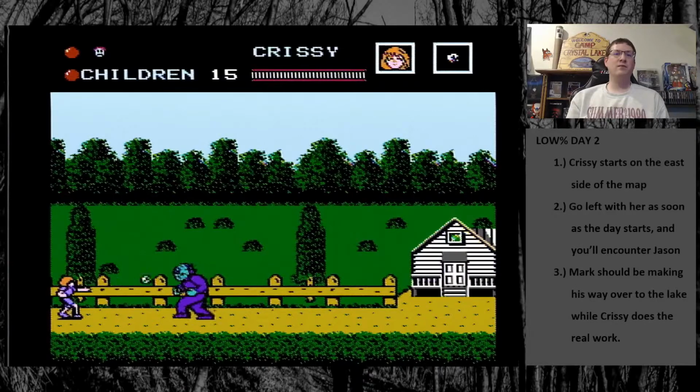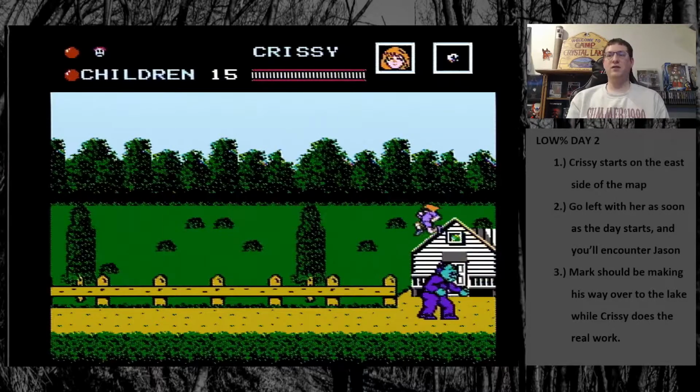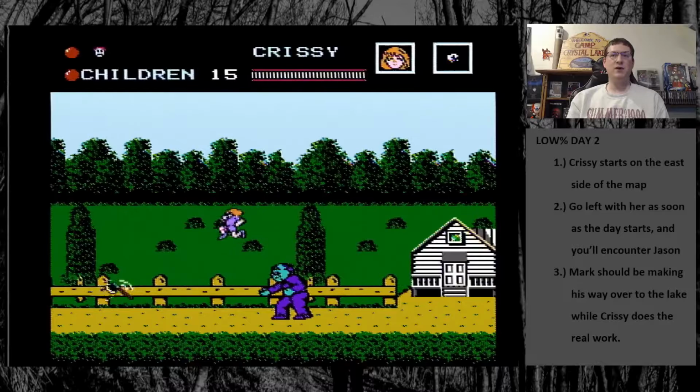It's also very important to try to get out of day 2 with both Mark and Chrissy still alive. You're going to want that backup counselor for day 3 just in case something goes wrong, because he's a lot more difficult to deal with on day 3, and day 3 is also a lot more time consuming.